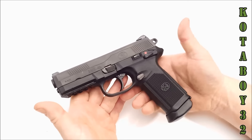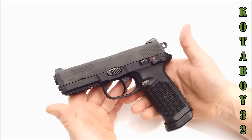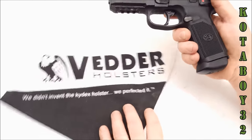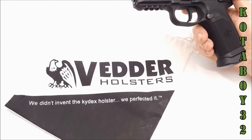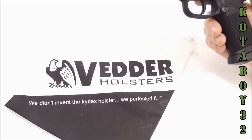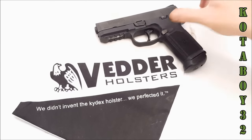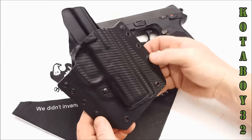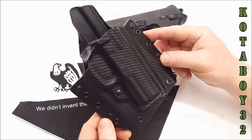The biggest thing about the FNX though is the availability of holsters, and that's where I ran into an issue. However, I ran into this company called Vetter — Vetter Holsters. They're American made, out of Mount Dora, Florida. I'm going to give you a real quick run through. I was really impressed with their light tuck, so I went ahead and asked them to send me up this guy right here. This is called their Light Draw.